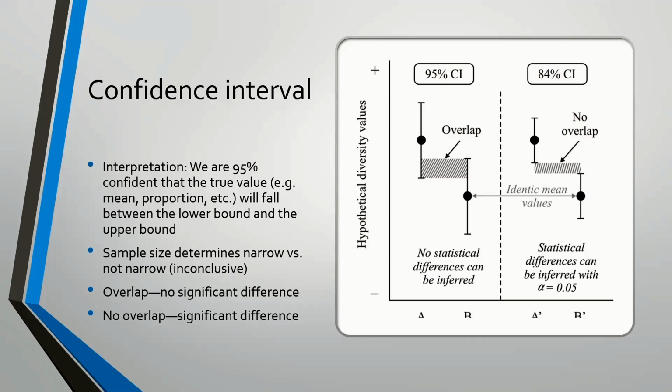Now, if we had, again, samples A and B, but the lower bound for sample A was 1 and the upper bound was 20, and for sample B the lower bound was 30 and the upper bound was 50. Clearly, there's no overlap between those confidence intervals. So that simply means that there is a statistically significant difference between the parameters of those confidence intervals. Does that make sense? Are there any questions about that?